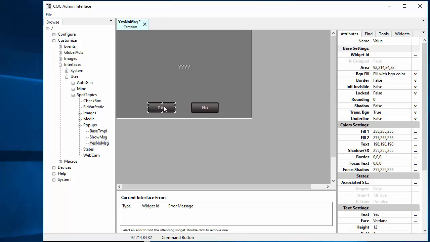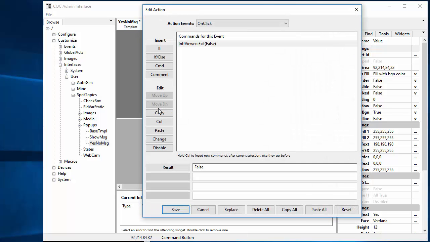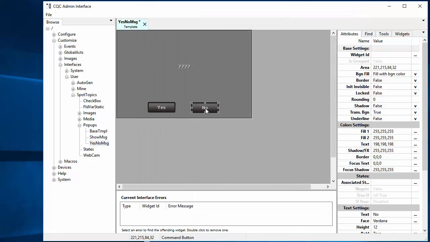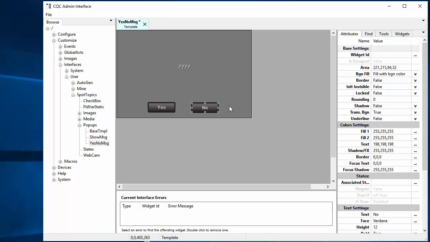Okay, and so now if you remember, we discussed in the previous video that in order to get out of the pop-up, we invoked an exit command, and that exit command takes a true or false value. We didn't use it in the previous one, but this time we will. So for the yes button here, I just double click that to bring up the action editor, and I'm going to set that to true. So it's going to return a true result. And this one we'll leave as it is, returning false. So now what we can do is react to the actual return value, and so we can know whether the user selected yes or no.